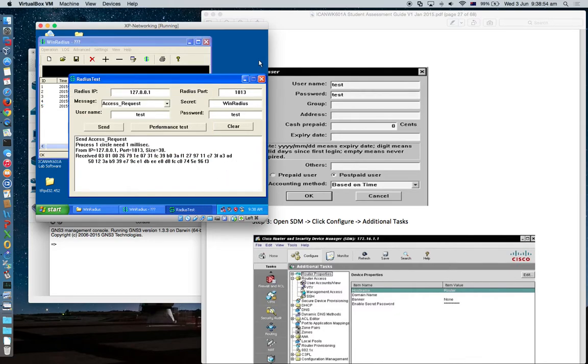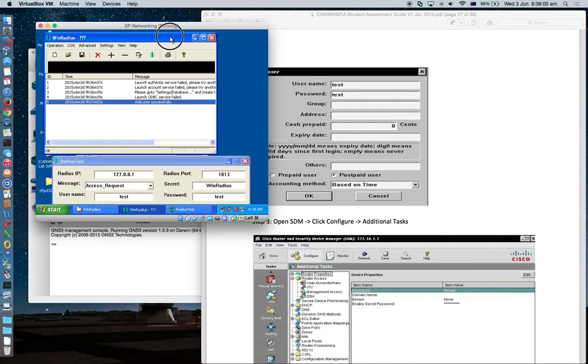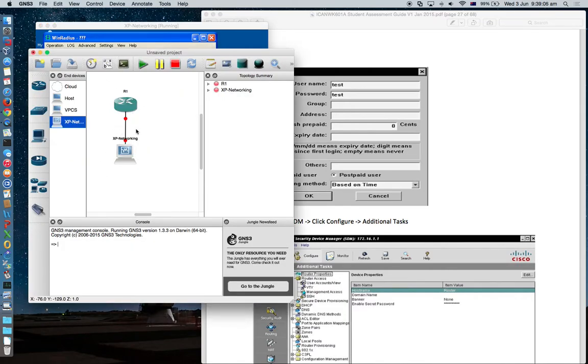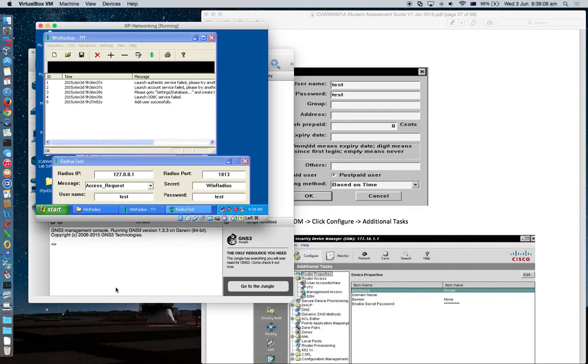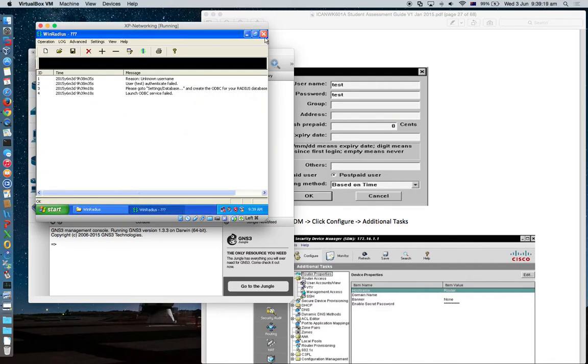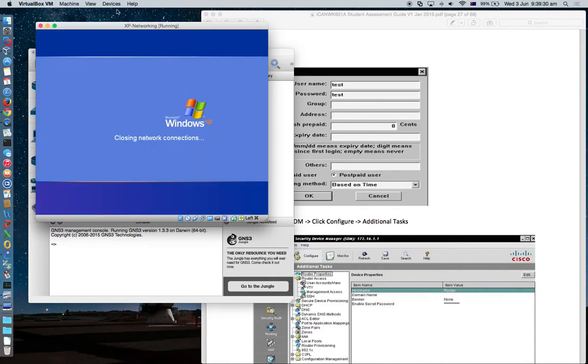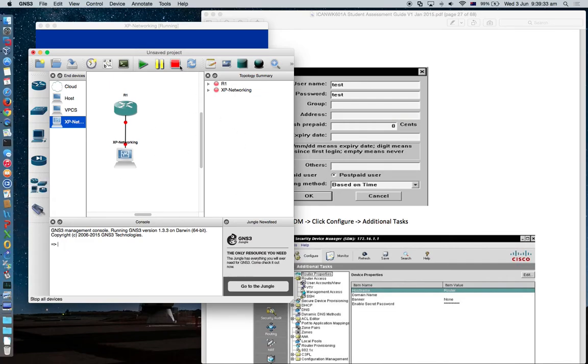Okay. Now get ready. We need to connect those to the router. Oh, I just realized I didn't turn on my router. I just wanted to show you the basic setting, RADIUS test. So you need to install all this RADIUS here, and I will turn off this host to actually run through GNS3.